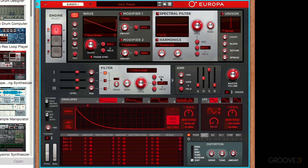The final controls on the filter include the keyboard tracking knob. This means the filter's cutoff frequency responds to how low or high the note is on your keyboard. If it's turned all the way up to 100%, the higher up you play on the keyboard, the higher this frequency will move. If you turn keyboard tracking all the way down, no matter what note you press, the filter frequency will always stay at the same point.